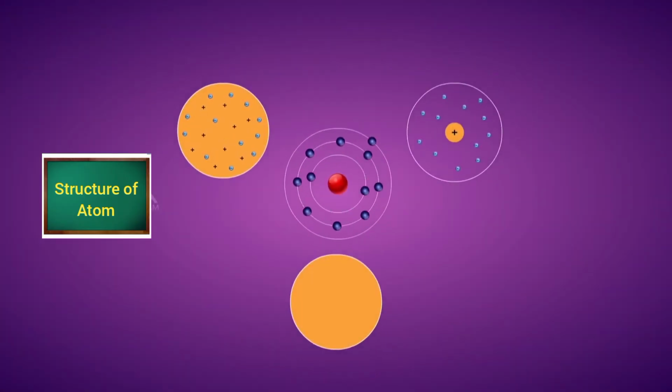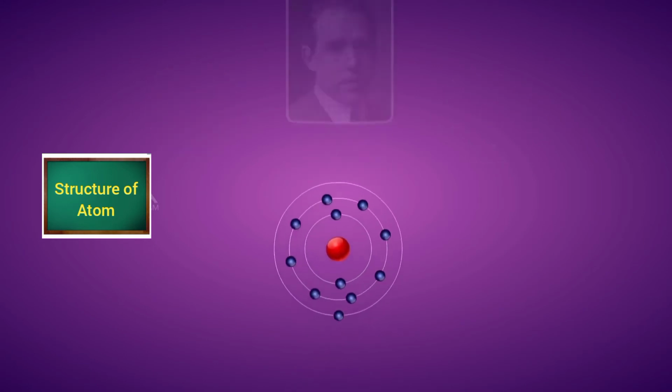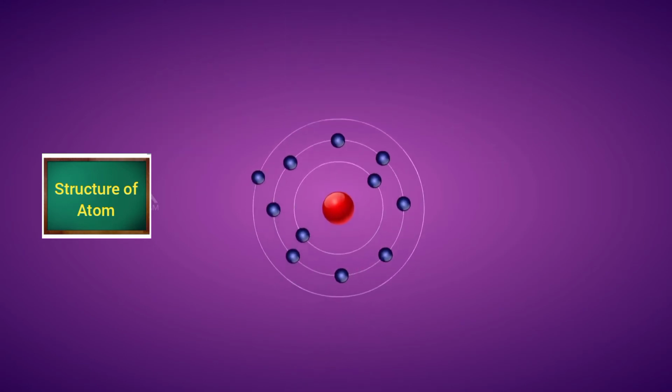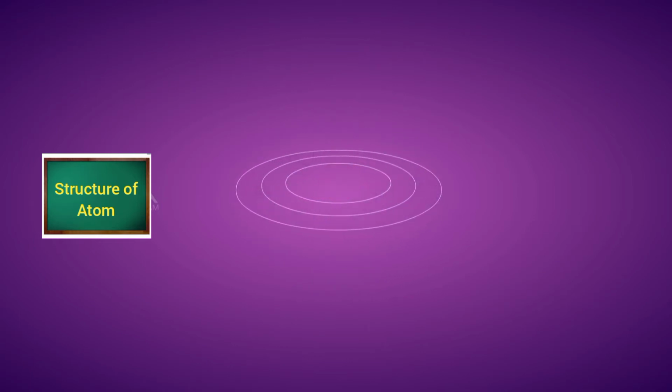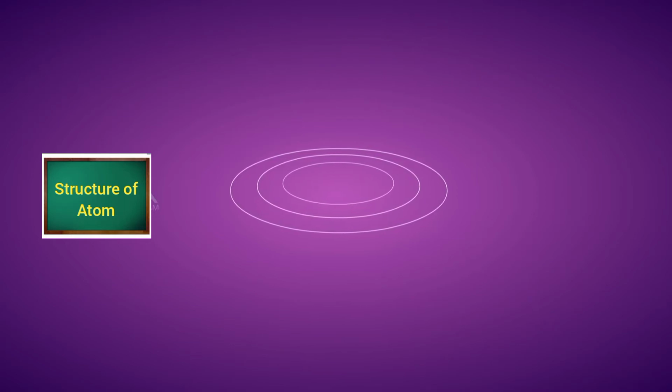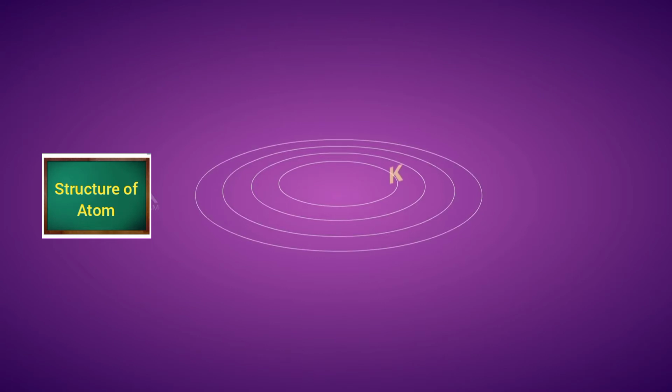Then, which would be a better model of an atom? To overcome the objections against Rutherford's model of atom, Niels Bohr in 1913 proposed a new atom model. What does this model propose? It first proposes that electrons revolve around the nucleus in specific orbits, and these orbits are associated with definite energies and are called shells or energy levels. These orbits or shells are represented by the letters K, L, M, N.